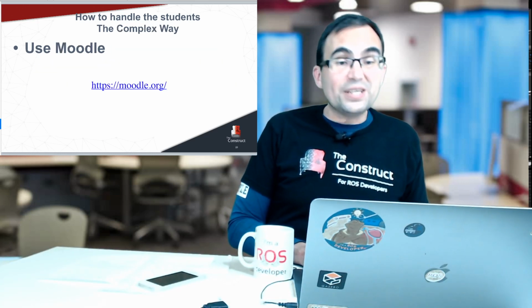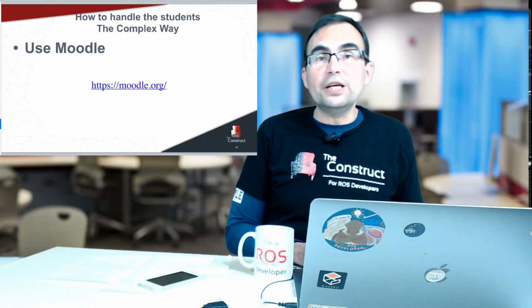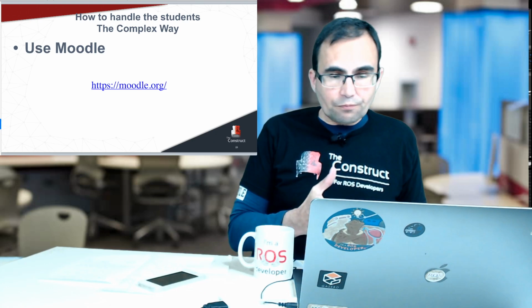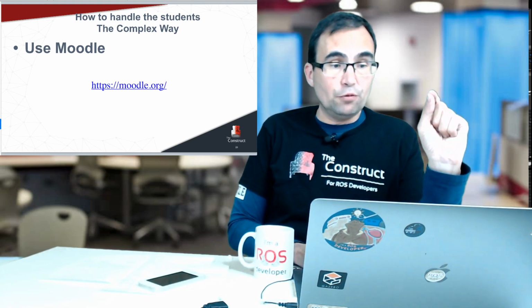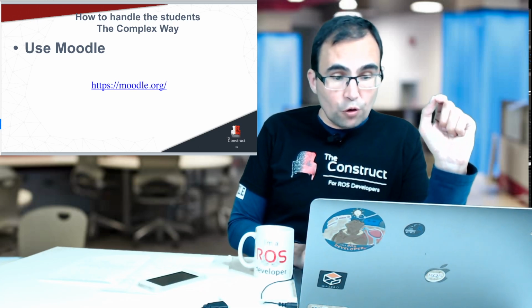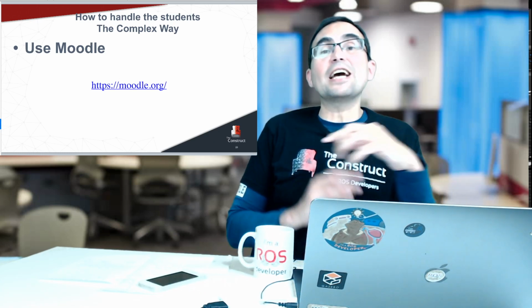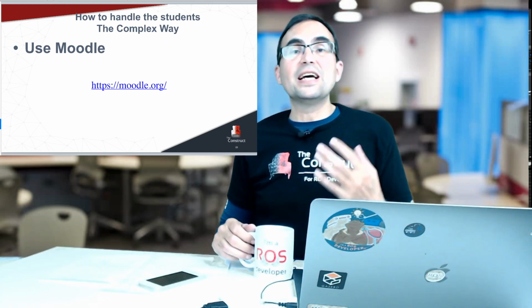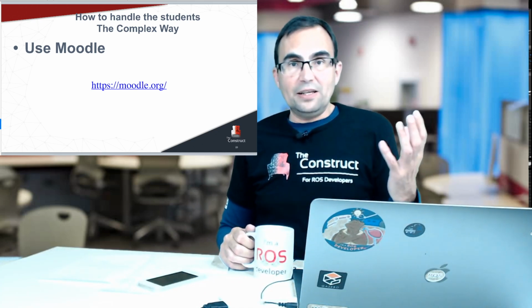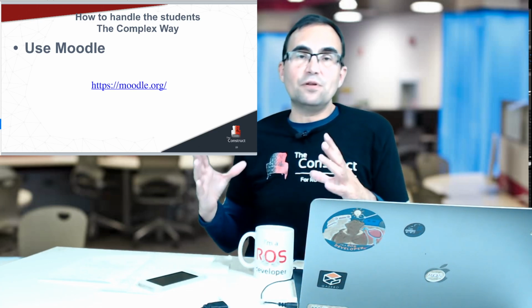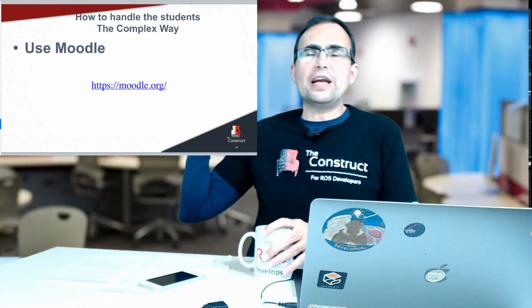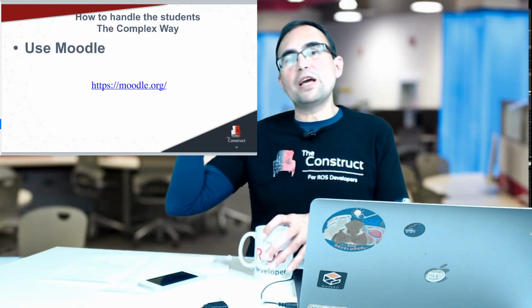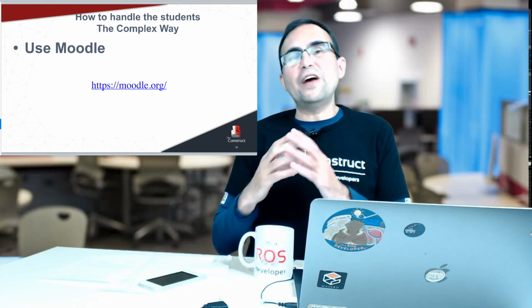And then let me show you the second method for managing the students, and this is a complex way, and you probably know it. It's called Moodle. So Moodle at this address is a complete system for managing classes. It doesn't have to be online, but it is prepared for online classes. So you can have forums, you can have chats with the students, you can put your lessons there. So it's very, very, very complete.